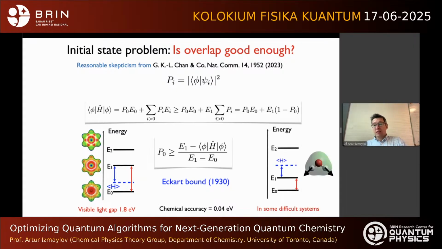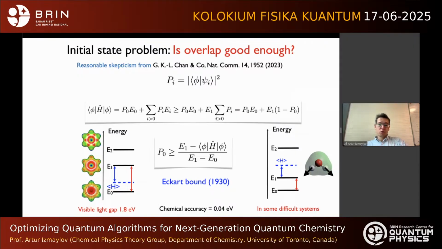But it turns out that not all systems are like these visible light gap systems. And there are some difficult systems in chemistry, especially when we start breaking some bonds, like take a simple molecule, water, right? If you start stretching the two hydrogens from oxygen at the same time, then it turns out that some of the methods that people use, like Hartree-Fock or even beyond Hartree-Fock, will be generating some approximate states that are outside of the gap, right?